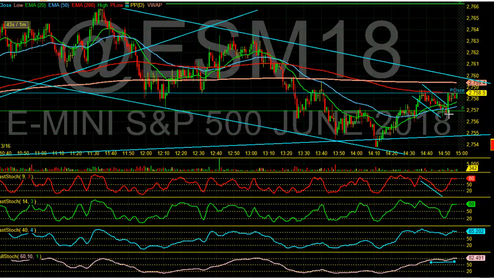scalping method that we're looking for. In this environment, 1 to 2 points. But if we get the rotation up there, we can get more, and if it doesn't look as good, then we take it off. But it definitely gives you a high probability zone that you're going to get a trade in your direction. This is a fantastic trade. That's why it's an HPS playbook trade. So glad to show it to you.